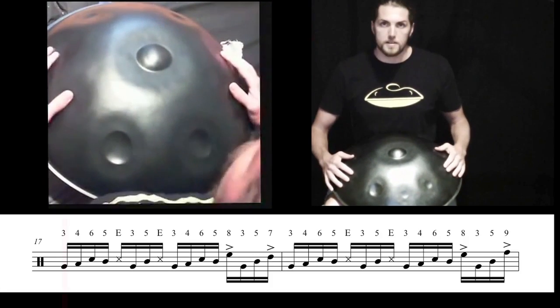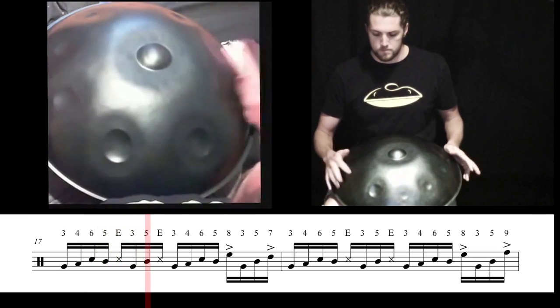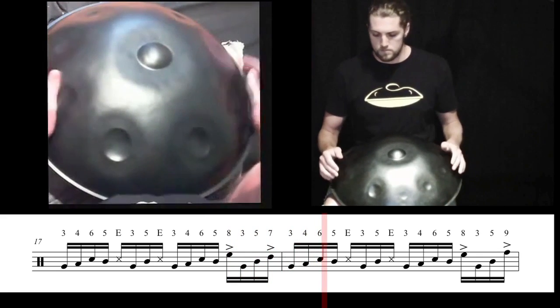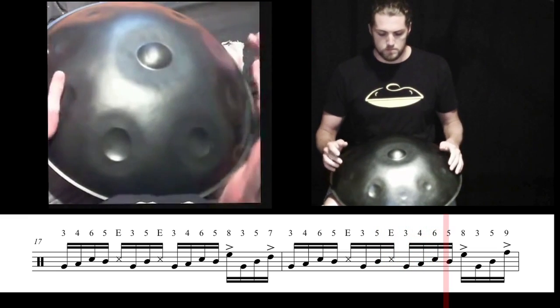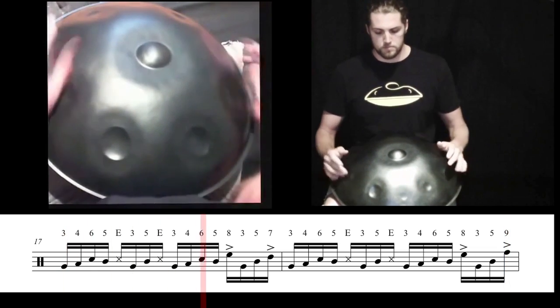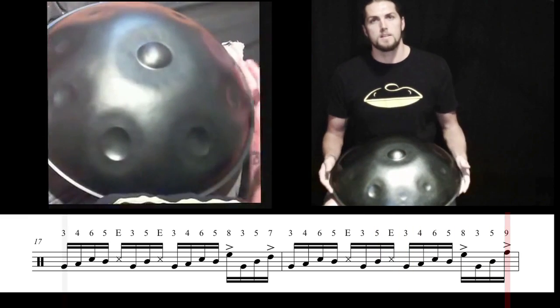Might sound simple now, but when combined with all the pattern and the running bass line, it gets pretty complicated and sounds really good. Here it is slow. Faster. Let's run that through a couple times.